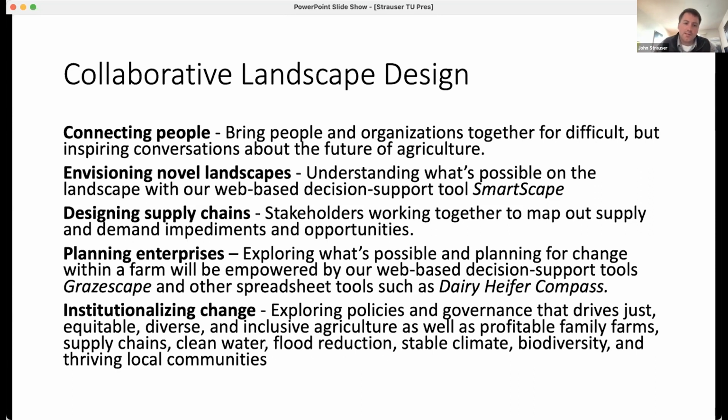These are all big things. So that's kind of the key components of collaborative landscape design as we see it currently. And as I said, we are implementing these currently as we go, and we're learning. So this is not etched in stone by any means, but we do feel pretty strongly about these principles being something that really carries the day.